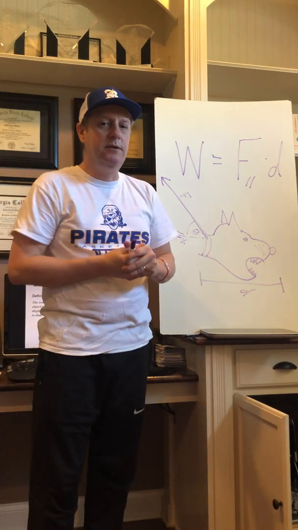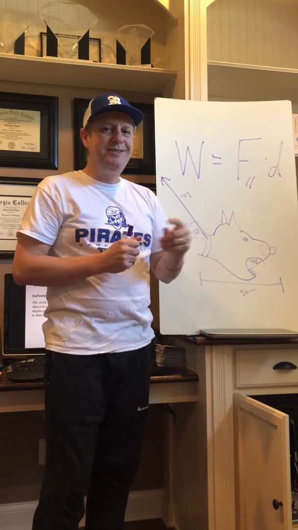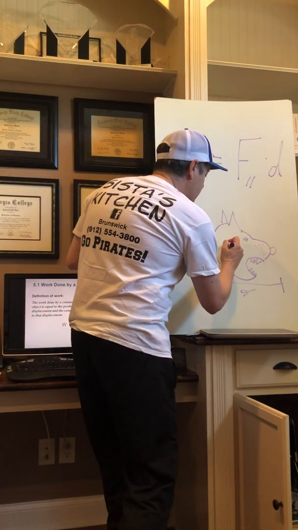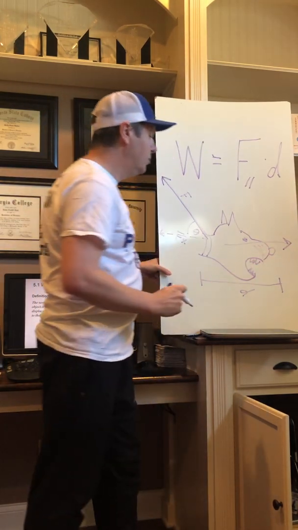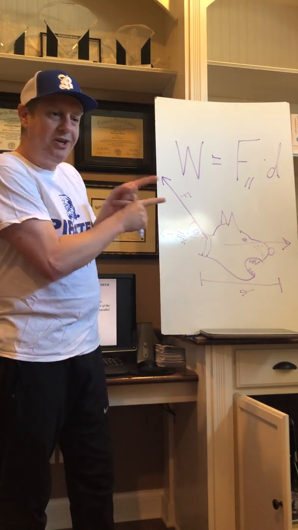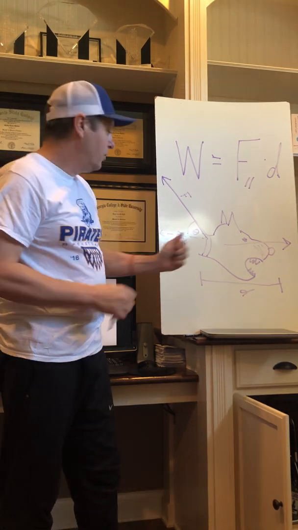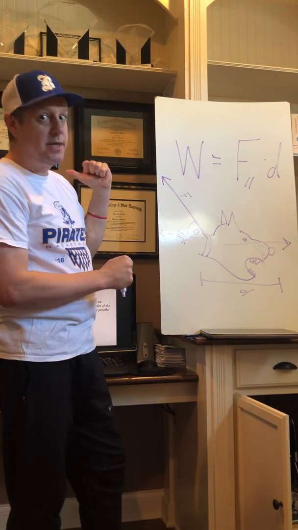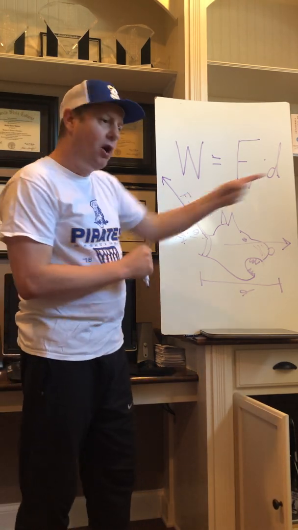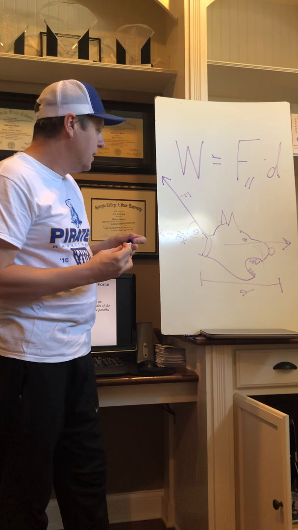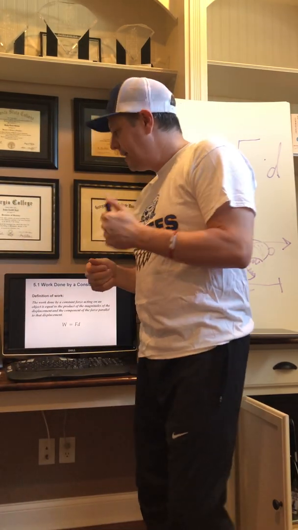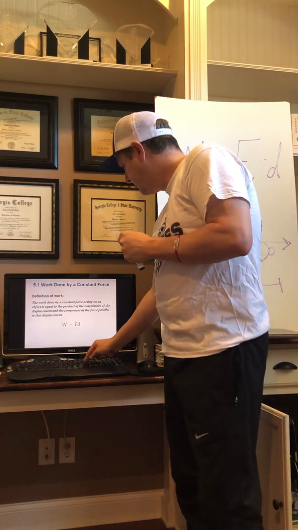Now, here's the other question. From the dog's frame of reference, is the dog doing work on you? Well, yes, it is, because the dog is pulling forward on you, and his displacement's forward, and those are parallel to each other. So the dog is also doing work on you. So you're doing negative work on the dog, trying to slow him down, at least the horizontal component is, and the dog is pulling forward, doing work on you. Hopefully I said that right. I think I did. But anyway, let's go to the next slide and see what it looks like.